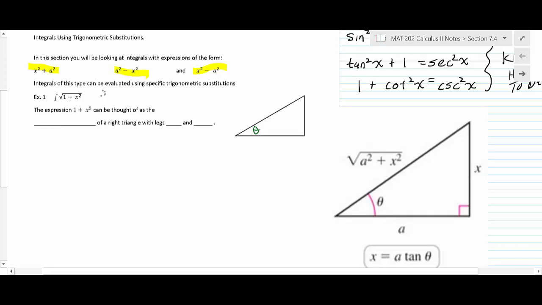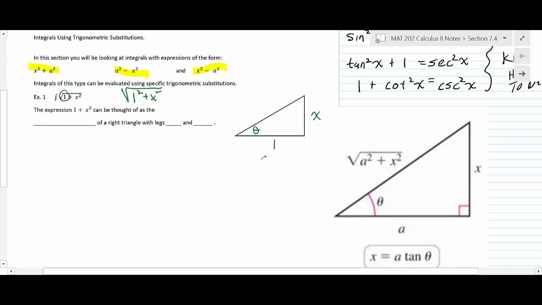So what you're going to have with this is, when you're doing a sine, you're thinking about opposite over hypotenuse. So we're going to set up x there. Now a is what you square that would give you that. So really what you have is 1 squared plus x squared. So that's going to end up being a 1 like that. All right. And what we're going to do on this is a tangent substitution. And then from the Pythagorean Theorem, it goes like this.